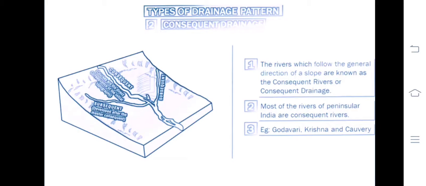Most of the rivers of the peninsula are consequent rivers, because you know Krishna and Godavari originated from the peninsula plateau, many river systems, many mountains. You know, in the plateau also we have a lot of mountain systems, Amarkantak. Yes, from there it follows the general pattern because of the slope. We know our peninsula is generally tilted towards the east direction. So from west we have a drainage basin, we have a drainage pattern. So most of the rivers of Peninsular India are consequent rivers. It may be your potential question in civil service. Example, Godavari, Krishna and Kaveri. They are all consequent river systems.